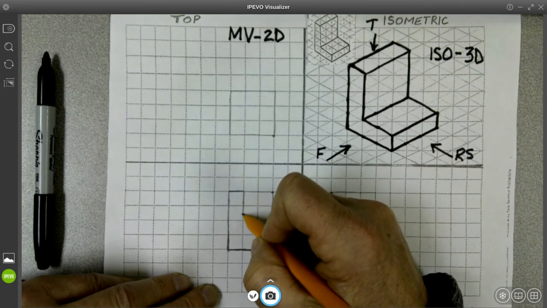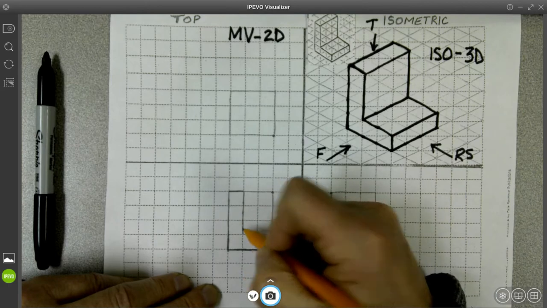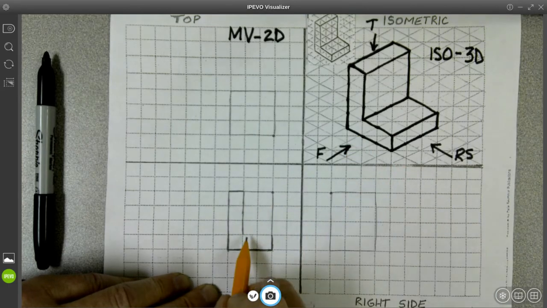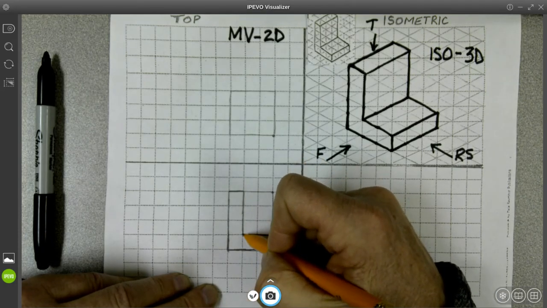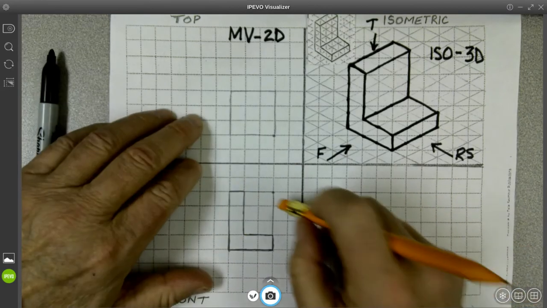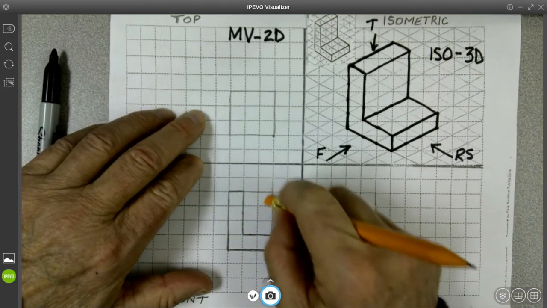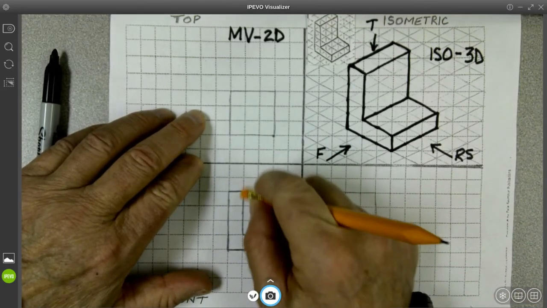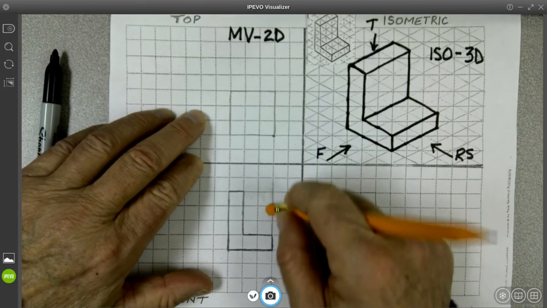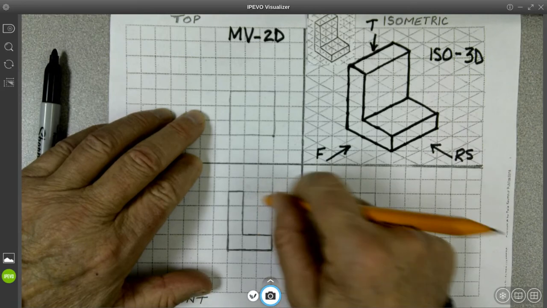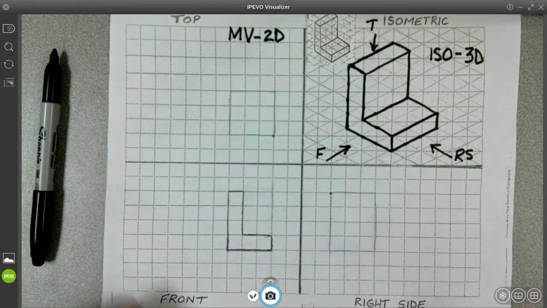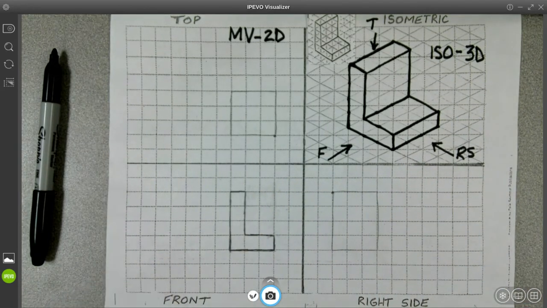So here's 1, 2, 3, and then that comes over. Okay. So I'm going to go ahead and gently erase this stuff. And that's what our front view looks like.